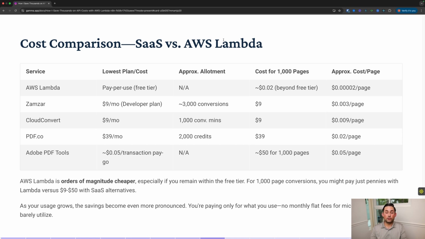Whereas with anything else, I'm going to be locked into some sort of plan or charged a lot more based on a consumption-based model that again has quite a markup on top. And so if you're doing any sort of significant data extraction, you can actually see this start to reduce the cost pretty quickly and pay for itself in the hour or so that it takes for you to set up multiple times over right away.